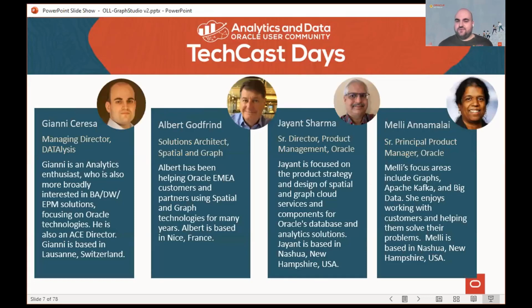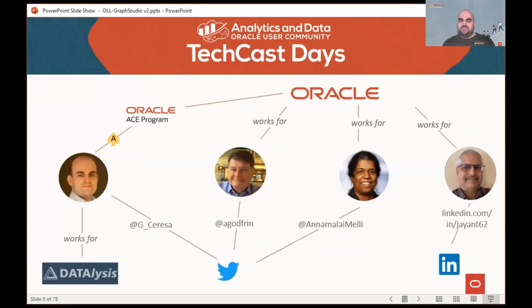I will not read the slide for you because it makes no sense. Let's look at it in a graphy way, a really simple one. We have a team Oracle with a lot of people on board. The main people being part of this session are Albert, Melly, and Giant. They are all working for Oracle. Albert is from France, Melly and Giant from the US, I guess East Coast, if I'm not wrong. And for myself, I am the non-Oracle one. I'm just linked to Oracle, mainly by being an ACE director, and because I have done Oracle work for the last 12 years or so. But I work for myself in my company here in Switzerland, all around Europe and the planet if needed. You have the slide deck. You will also find it on the website at the end. So if you want to read the bio of every one of us, just look at the slides after the session. It's easier.